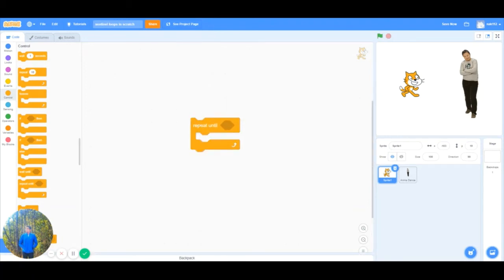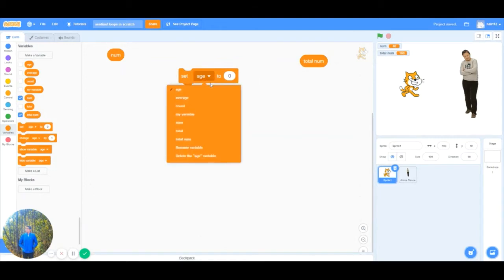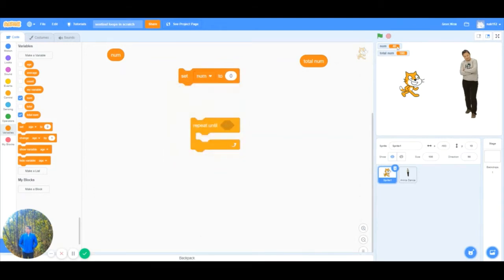So first, let's start with the specific value that we achieve to stop a loop. I'll take the setting of a chocolate shop. Let's say we have a chocolate shop where we have two variables, num and total num, which are this and this. I'll just check them both so you can see both of them on screen. We need to set them to 0 at the start of this code because as you see, there are some default values over there. And I also need one for total num.